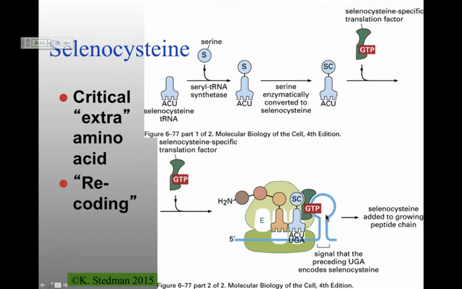This gets associated with ribosomes that have this particular stop codon in them, but only when you have another signal which is present there. And this particular signal is a stem loop structure. There are different ways that you have this, but this particular one is a stem loop structure. You have this stem loop structure that brings together this GTP binding protein that acts a lot like elongation factor 1, brings in the selenocystyl tRNA to the A site. Now you have selenocysteine that's added, and then usually your polypeptide chain is going to continue here.